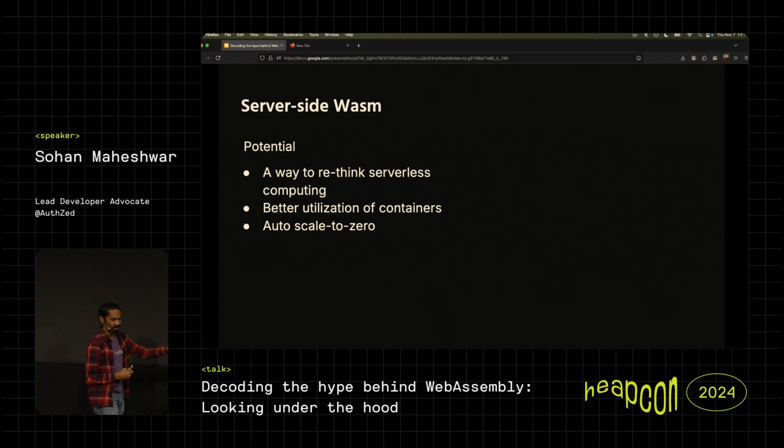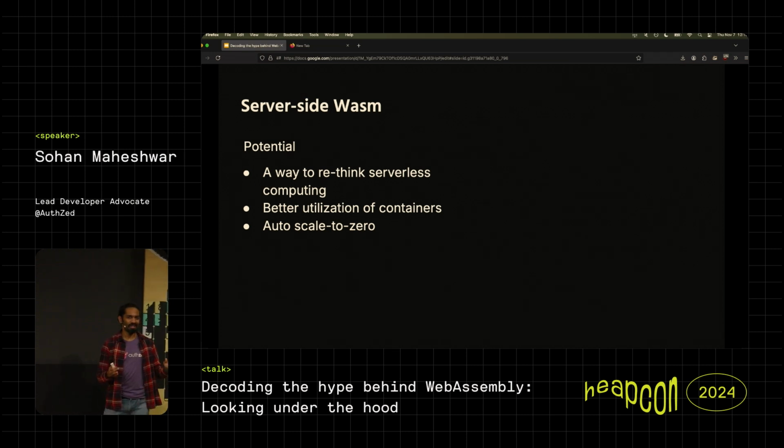2 years ago, I spoke about sustainability in cloud computing on this stage, and containers not utilizing their resources is absolutely not sustainable. What could change that is having these lightweight WebAssembly functions in a container, where instead of running 3 pods of a typical container, you have a lot more WebAssembly functions densely packed within one container.